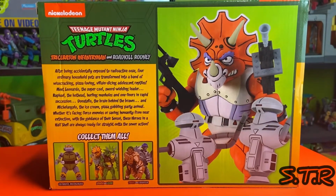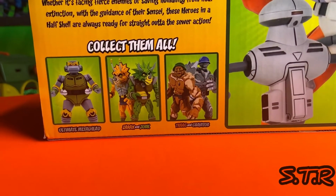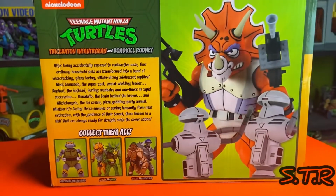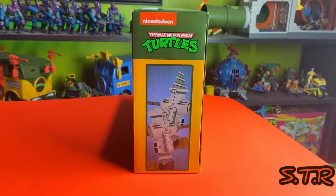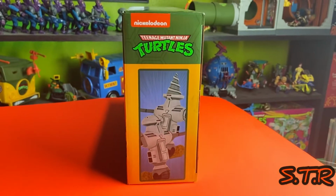And as you can see down here on the bottom left, we see some other box sets that NECA has coming out. Metalhead is already out, Zorax and Zork I believe is the next one after this one, and the Trag and Granitor is already out, and if you'd like to see a review on that one, I have one on those as well. So after watching this one, you can flip to the Trag and Granitor review and check it out.